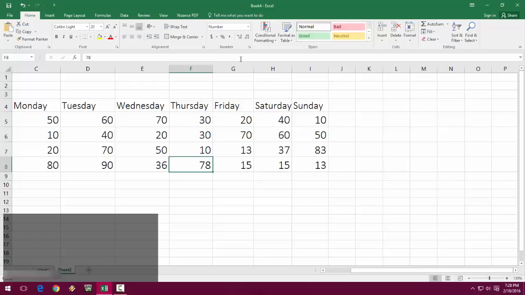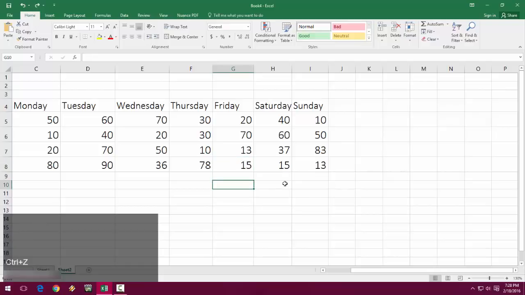Don't do this. I will show you the shortcut key. Press Ctrl Shift 1. That's it. Simple. If you want to add your default currency to any value, just press Ctrl Shift 4. Look at that. The value is added.